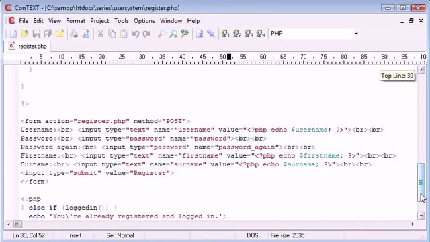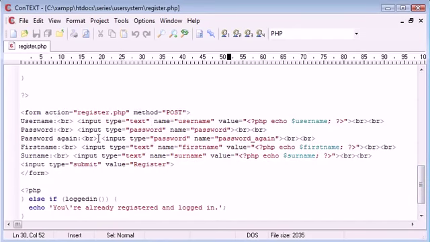Okay, so at the moment we have our form here, which is actually re-echoing our data that's already been submitted in the form, which is fair enough. So when the user submits a username, let's say Alex, a password which we're not saving just for security reasons, and then a first name, let's say Alex, and then Garrett. Now what happens if they haven't submitted this data? We're just echoing it out as a variable, so we're just echoing out username, and then first name, and then just surname. We're not saying has this data been submitted or not.